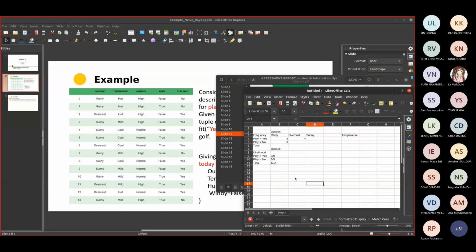You can think on it a bit. It is like the probability we had, right? So outlook equal rainy given yes. How many yes do you have? 9, right? 1, 2, 3, 4, 5, 6, 7, 8, 9. This is no. How many no do you have? 1, 2, 3, 4, 5. Yeah, 5. That's correct. So this is how you create the frequency and the likelihood. If you can do it correctly, your calculation for the prediction should be good.